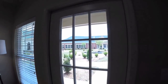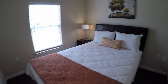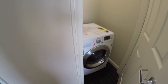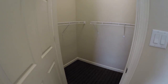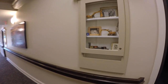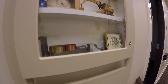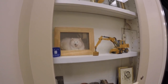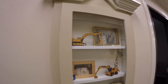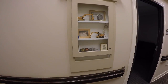There are built-in cabinets and shelves in the bathroom, but the bedroom is one of the exciting features. Every apartment in the assisted living side of the house is equipped with a washer-dryer unit. We're really excited about that as a convenience for our residents. One feature that we saw that we really liked and wanted to build into this community is the concept of the memory boxes. The memory box is to provide a connection between the staff and that resident, or visitors and that resident, or other residents and who lives in that unit.